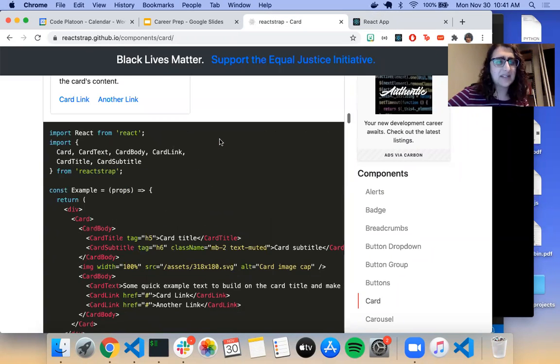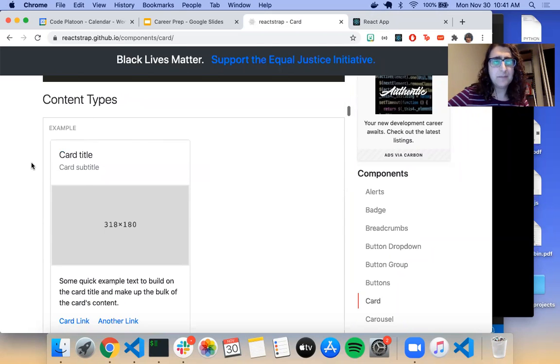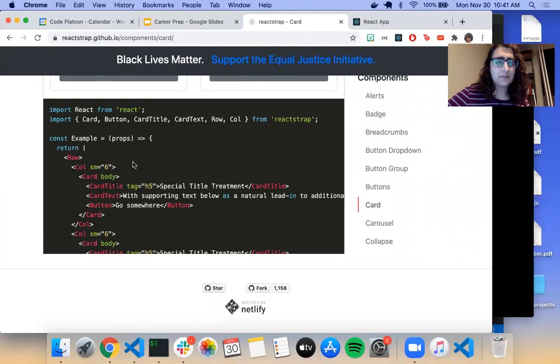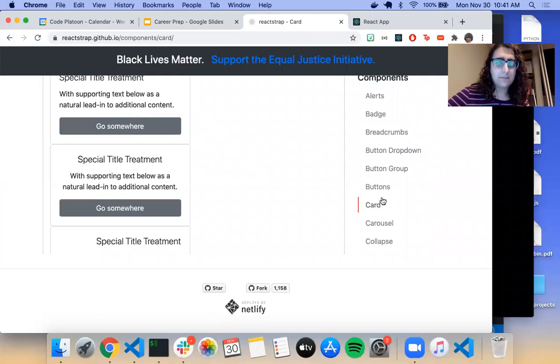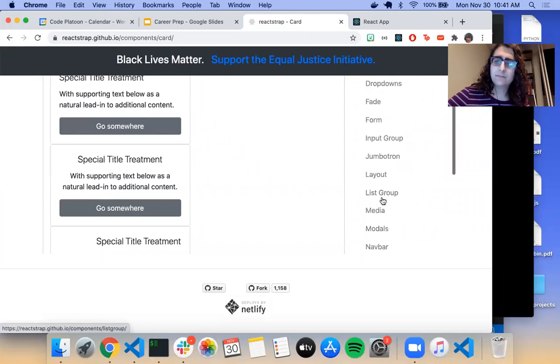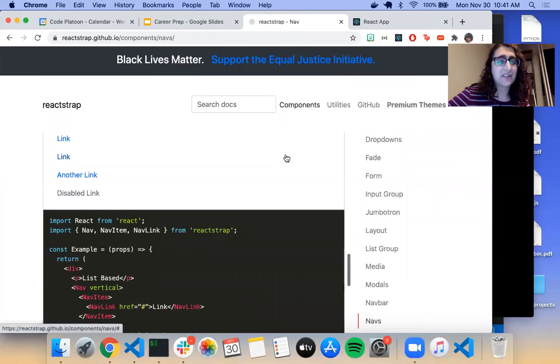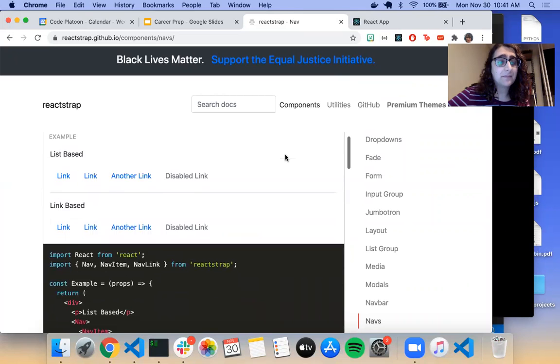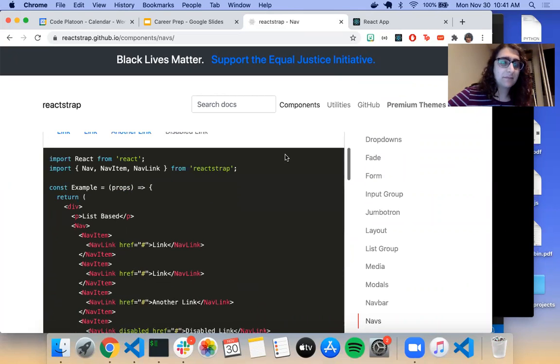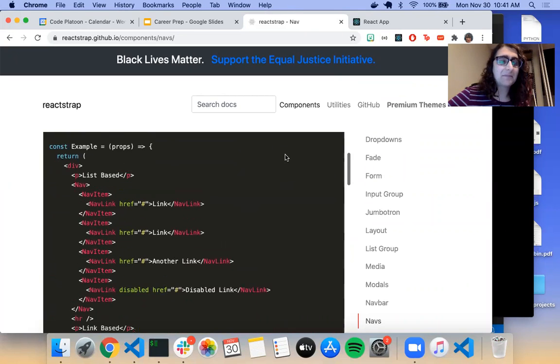All right, and we can take a look. They have a whole bunch of other examples here. Let's see, I'm going to take a look at navs. Is navs better than nav bars, or is it the same? Here we go. We didn't want a nav bar, we just wanted navs.